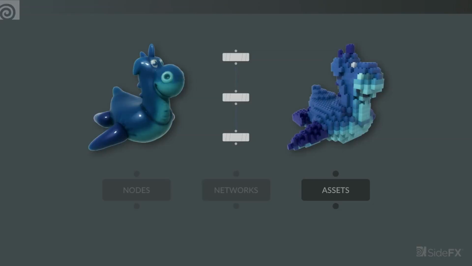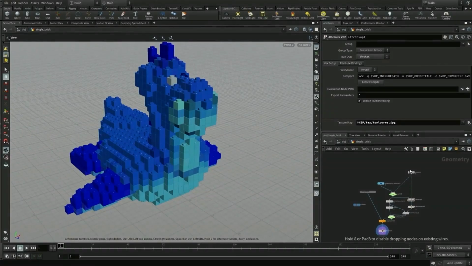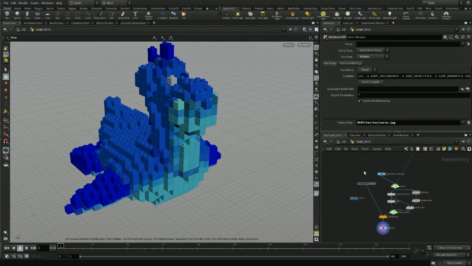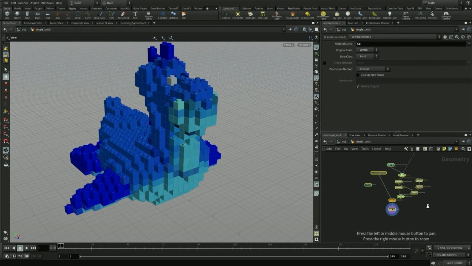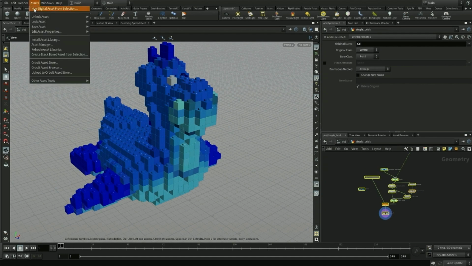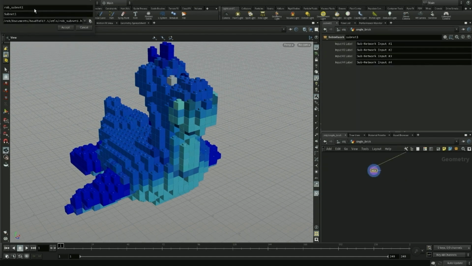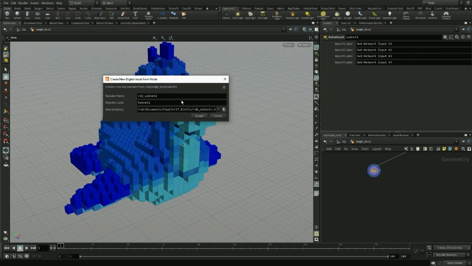Okay, so now that we have that, the next thing we want to do is build an asset to create a tool out of this, which means taking the network we've got, collapsing it into a single node called a digital asset, which will function as a tool, a reusable tool that we can use in a bunch of different ways. So let's get right to it. So back in this network, we're going to select everything except for the teapot, because the teapot we're going to use as an input for a custom asset. We're going to go in and turn this into an asset. Now a digital asset goes into a file on disk called a .hda file, which stands for Houdini digital asset, and that gets stored on disk.